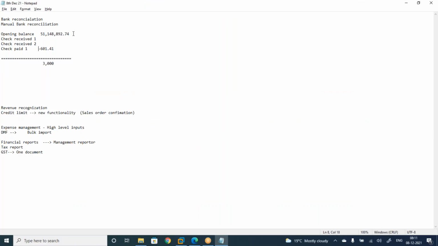If this amount is the opening balance and this amount is paid, then what is the net balance?